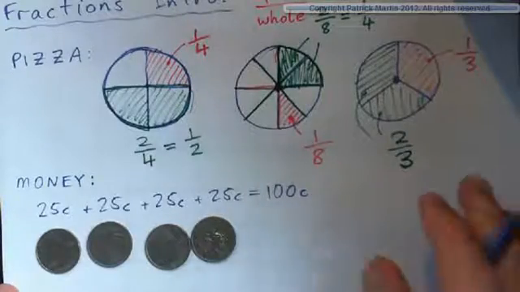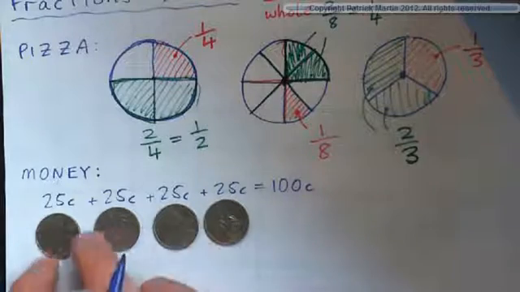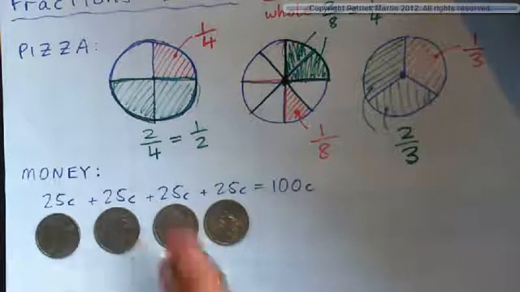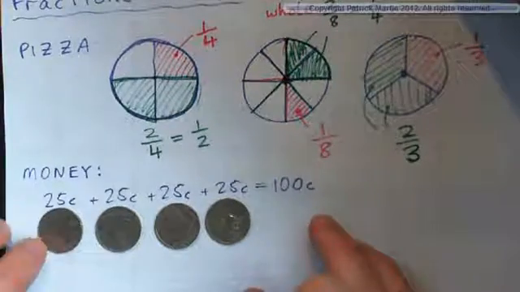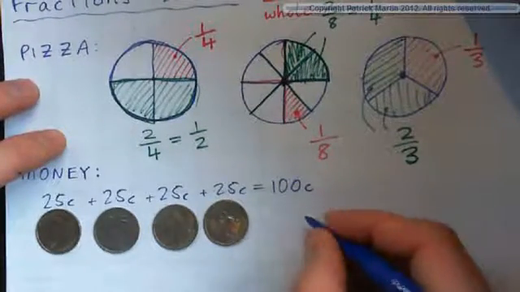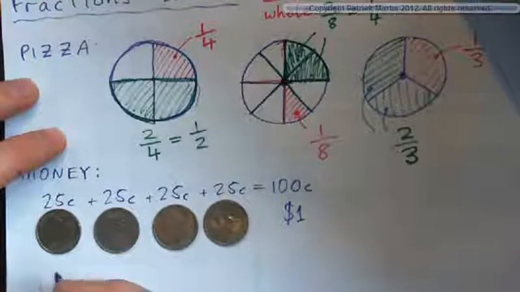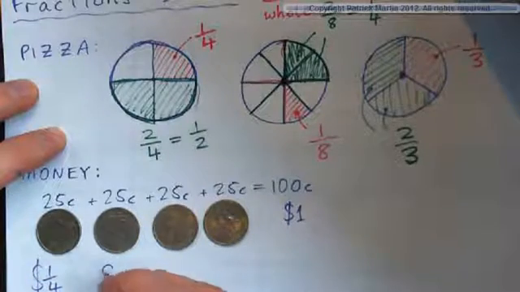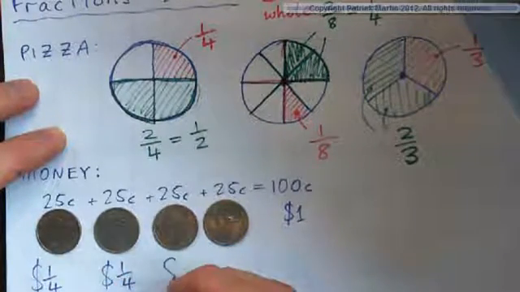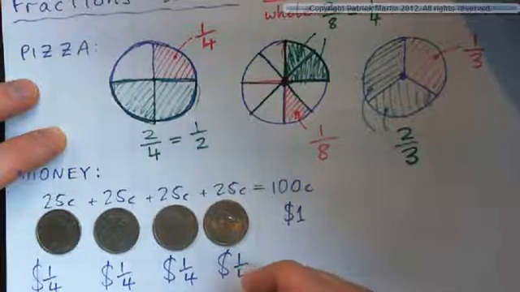Or $1. And there are 4 of these, and they're all of equal value. The 4 parts added together make a whole dollar. So if we call 100 cents one whole dollar, these are all actually quarters of a dollar. That's one way of thinking about it. They're quarters, and that's why we call them quarters, because they're quarters of a dollar.